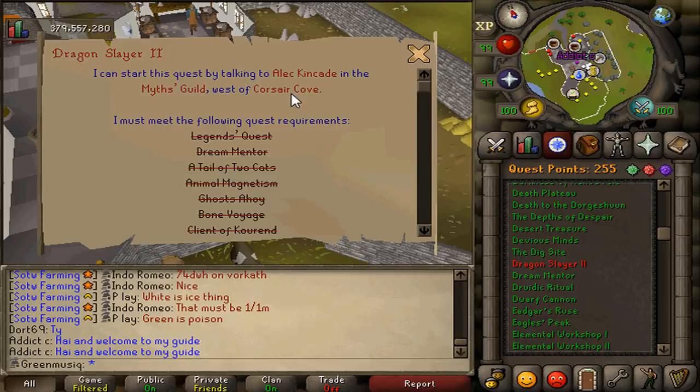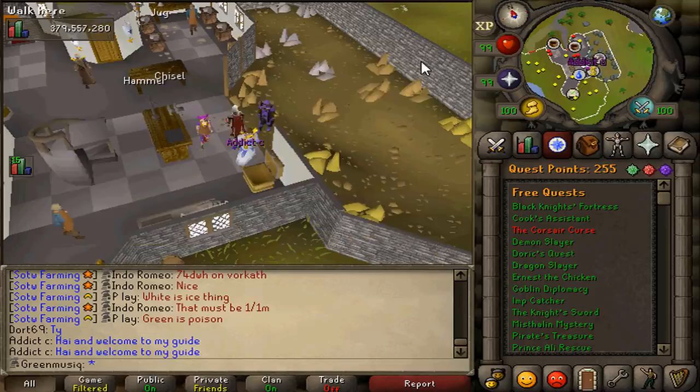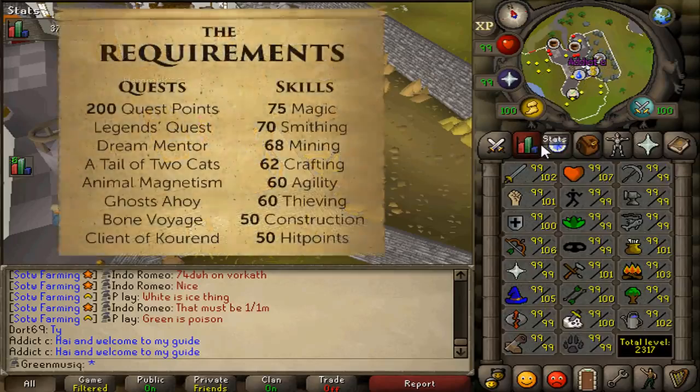Now what you do not need to start this quest is the Corsair Curse quest, even though the quest start is west of Corsair Cove. As long as you have access to tree spirits, you're able to get to the Myth Guild. For the stats requirements, you will need to have 75 magic, 70 smithing, 68 mining, 62 crafting, 60 agility, 60 thieving, and then 50 construction and hit points. Having a high range level is recommended.